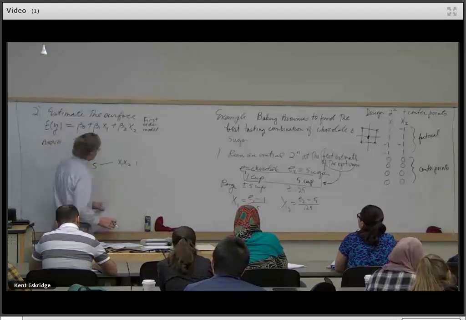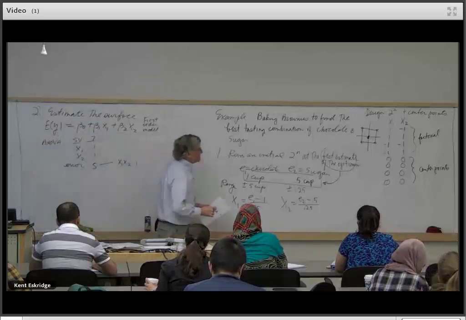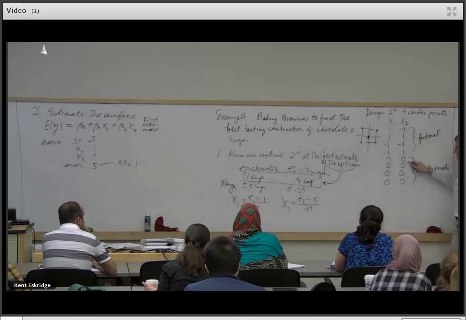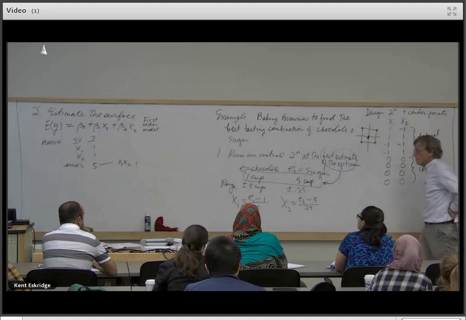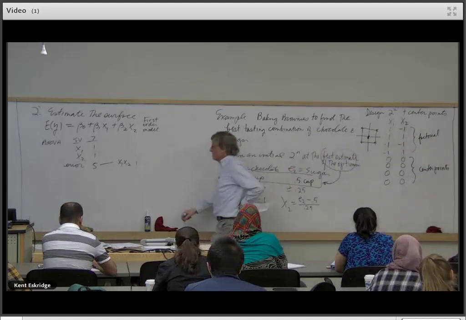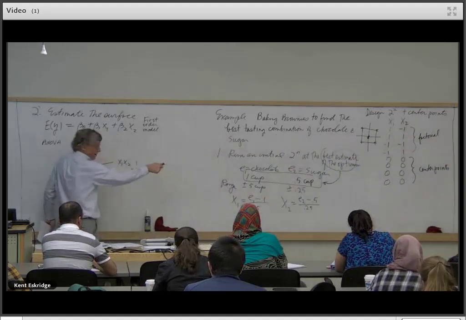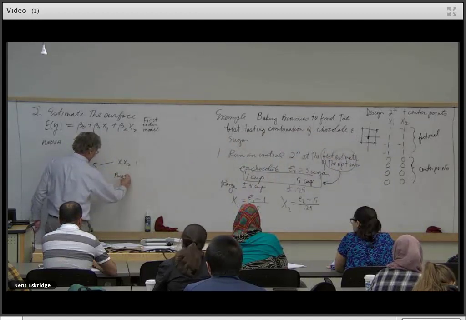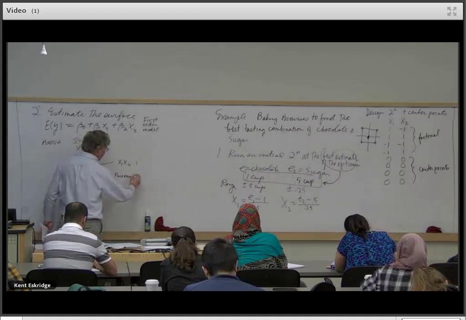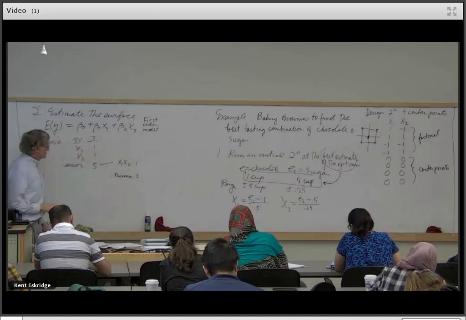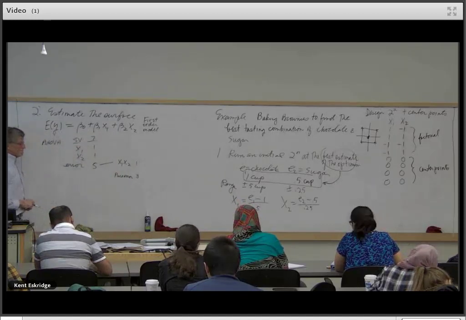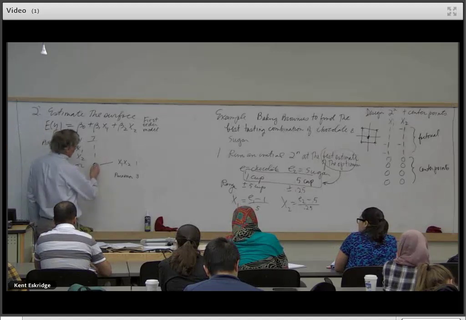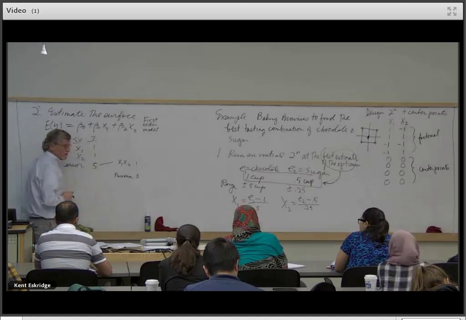Now let's look at this. How many degrees of freedom do I have among these 3 center points? 3. Okay, so I got 3 for what's called pure error. Pure error is the variance among the center points. That's 3 degrees of freedom. What's going on here? Well, that should add up to 5. What am I missing?